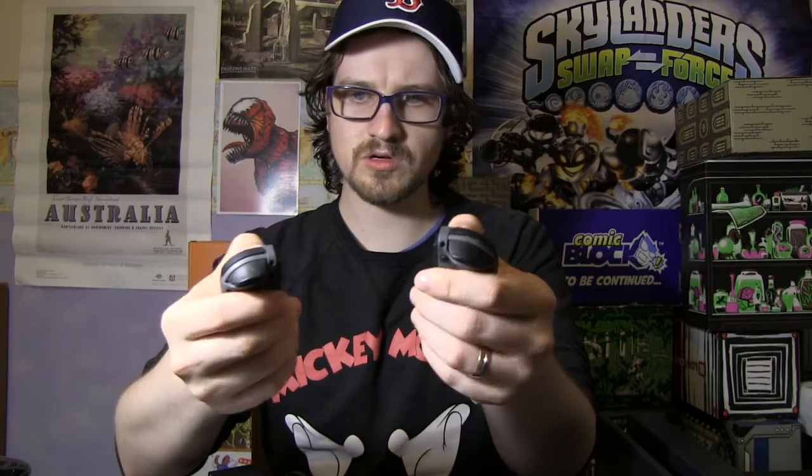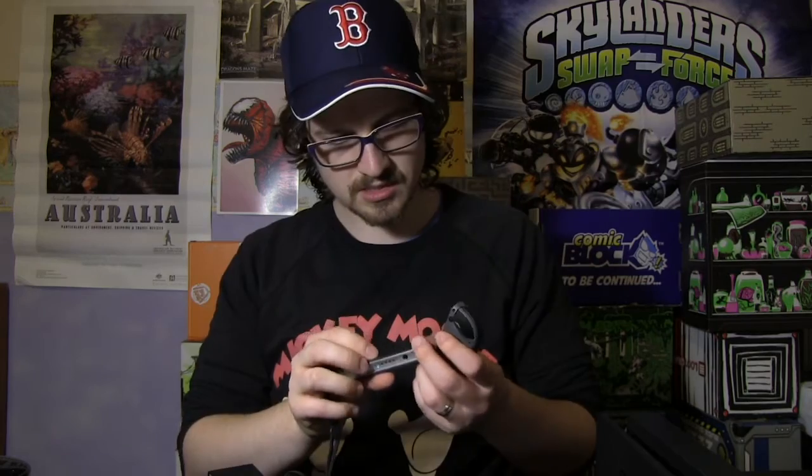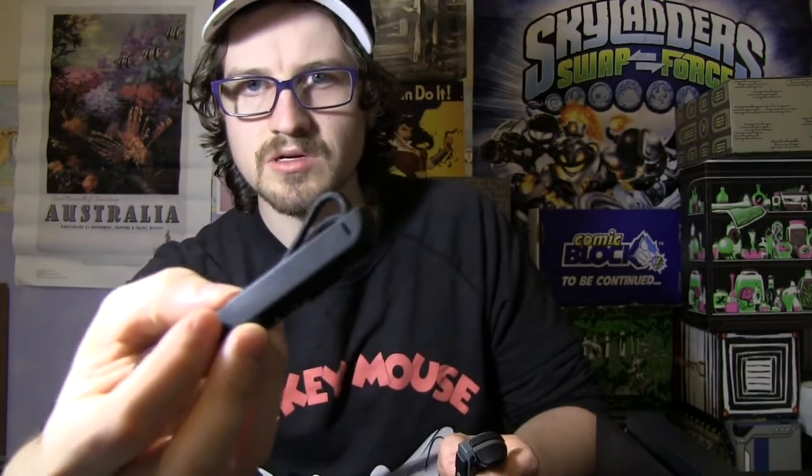That actually feels good in the hand. I can see that it might feel weird getting used to the joystick layout, but it feels really good — just getting a little bit used to these buttons. I think with a little bit of practice it'll be awesome. So these have symbols on them — this one's got the minus symbol and I believe that goes with this minus one here.